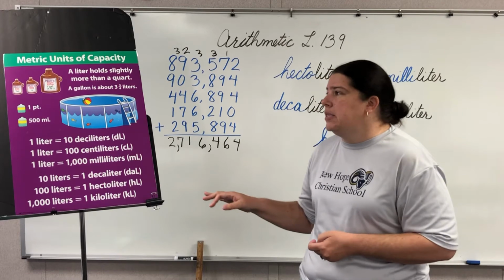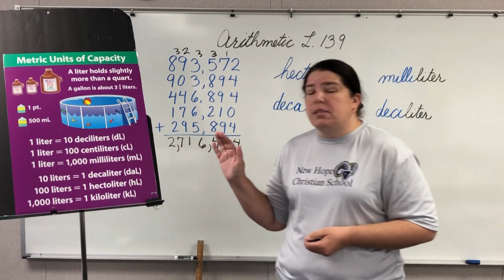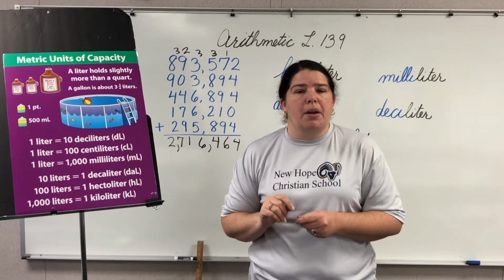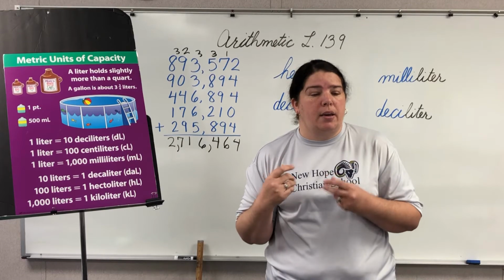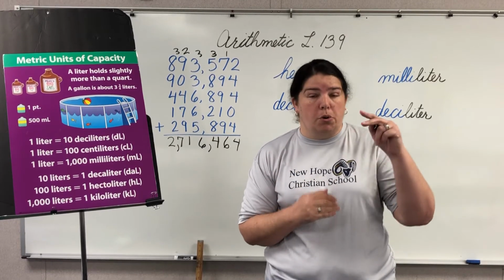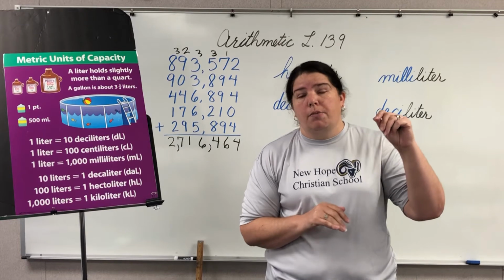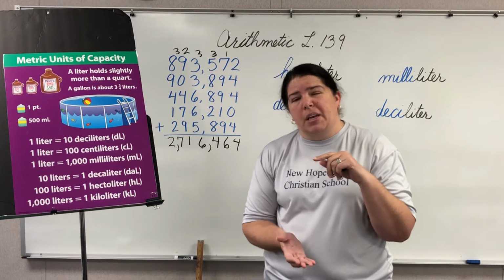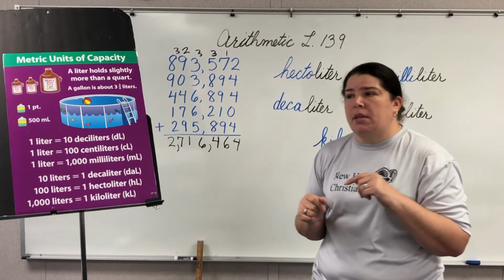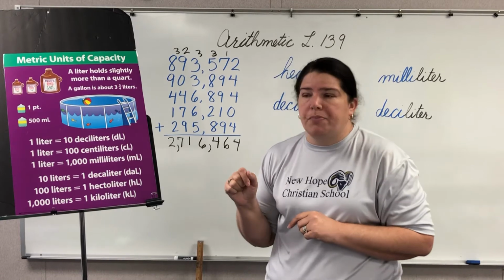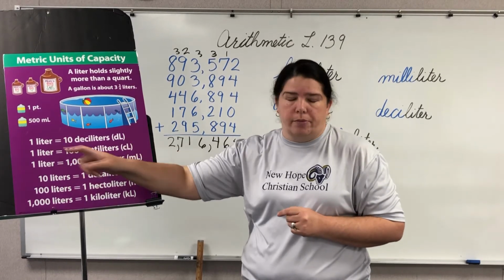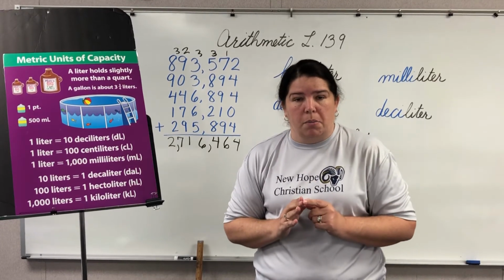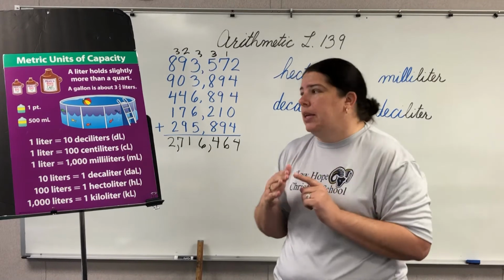A measure of capacity is a measurement by liters, okay? Right here, liters. Now, if you think about a liter, think about a big soda bottle, the ones mom and dad might buy for a party. It's a 2-liter bottle. So half of that is just 1 liter. It's really close to the size of maybe the quart of milk that they might buy. It's close to a quart. It's a liter, okay? And that is our base unit. That's the one in the middle. Remember when we put it in a row, we're putting the liter in the middle.